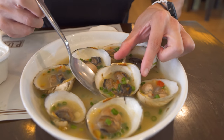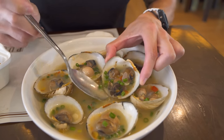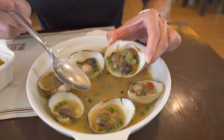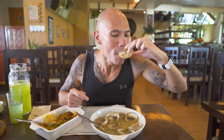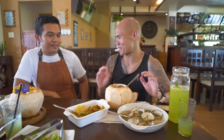I really want to try these imbao. Look how many little clams we have here — looks like they're in a nice broth with some spring onion. These look so juicy and delicious. Those clams are so meaty — beautiful and juicy on the inside. You can taste the freshness of the clams as well. Those are amazing local Iloilo clams.